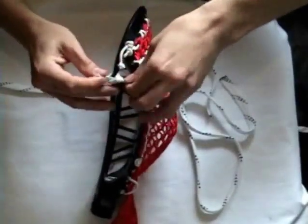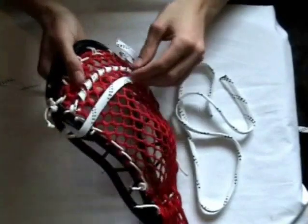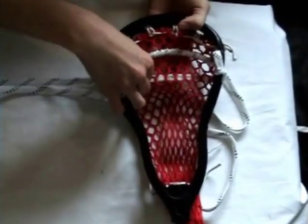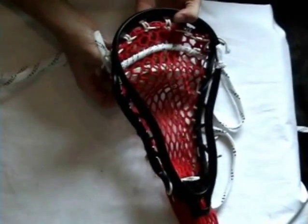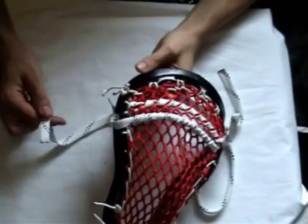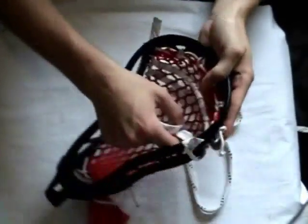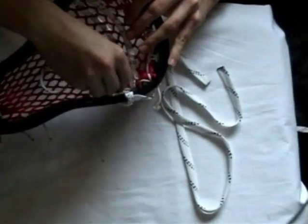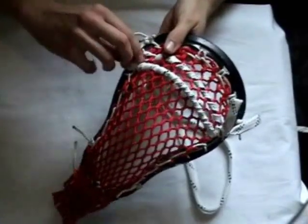So again, just tie it off, line it up, and same process, over and under. An important difference at the end of your second and third shooting string is that when your coil lace comes to an end, we need to make a special note that we put it through the sidewall before we close off with our square knot.